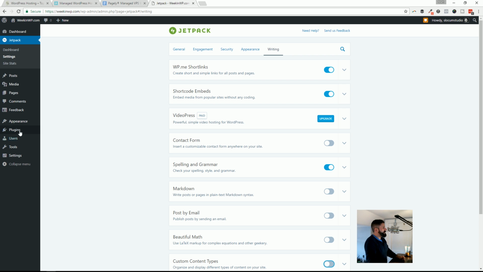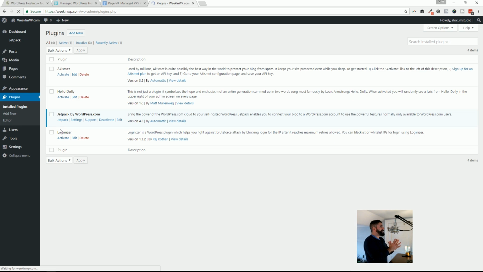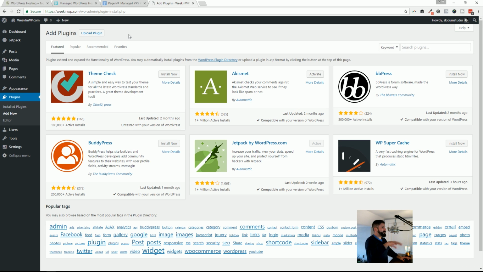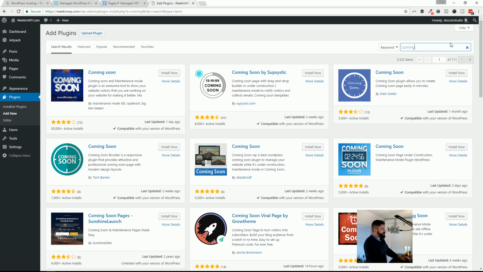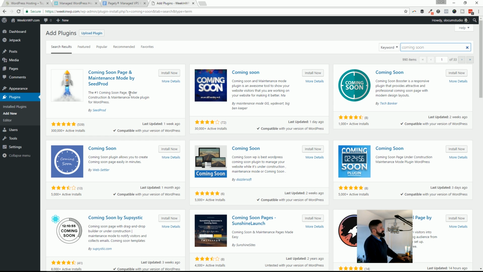So let's continue. Next plugin that I'm setting up. Now, if I'm setting this up from scratch and maybe even setting this up for a customer, the first thing that I install, aside from Jetpack, because it's, as you can see, a much more intense process, is the Coming Soon plugin. And I use the one by SeedProd, right? 300,000 active installs, 539 reviews. So I'm going to go ahead and install that.